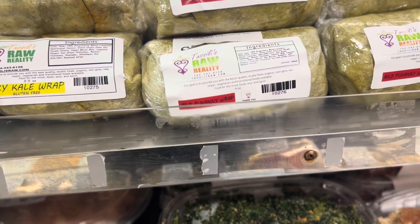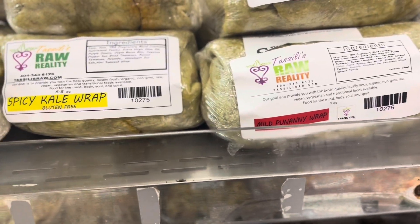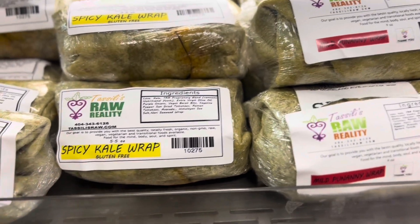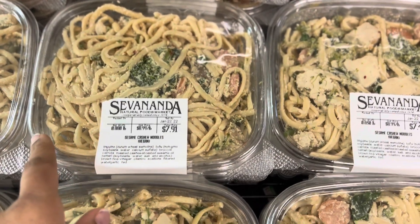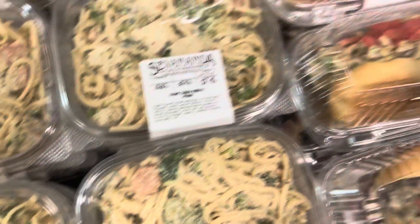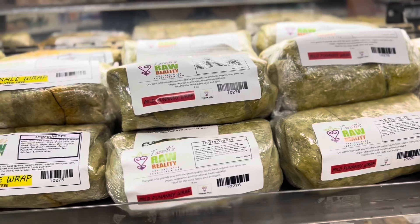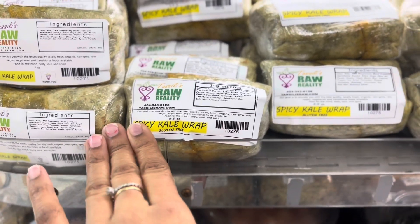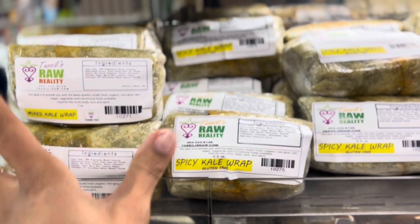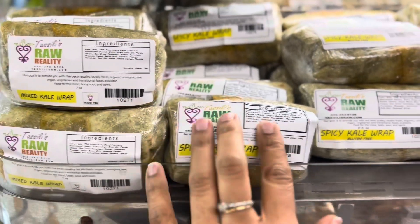I am at Seven Nondas and I'm in the back — they sell Cindy's spicy care. So if you cannot make it to Cindy's location, come to Seven Nondas. They have the spicy cow wrap, panini wraps, and their Seven Nondas pasta and other wonderful vegetarian options. But back to the Cindy's — these are just like smaller versions, because if you go to Cindy's, theirs are really big. So if you're craving some Cindy's and you need Seven Nondas, come to the back and they have some.